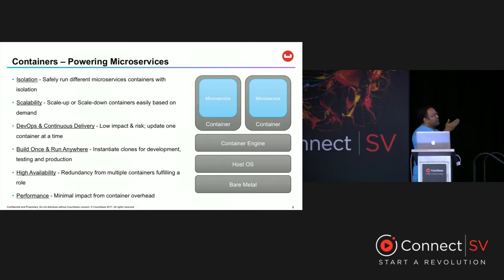Again, along with the other stuff with microservices, the container has its own benefits, which is you build once and you can run anywhere. Again, not new to you guys, but the idea is you create a single image, which is the same image which a developer is using, a tester is using, support is using, and even the same image gets deployed in production. So there is no chance of misconfiguration, right? The idea is whatever you build is the same thing which is running in production.